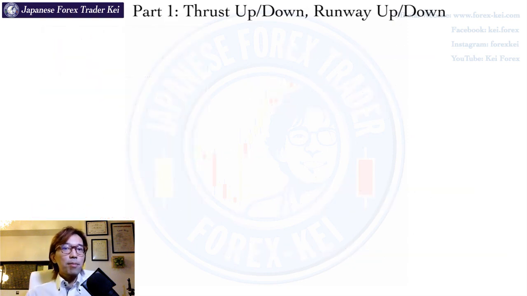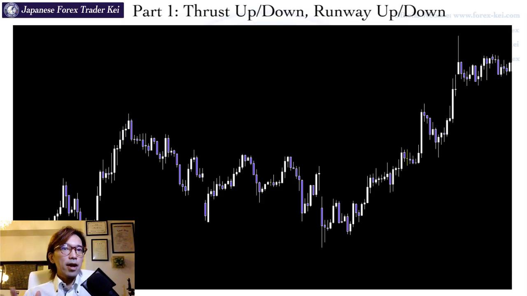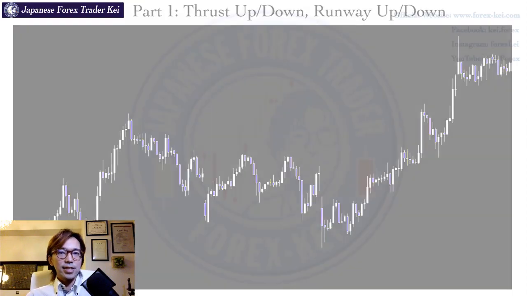So the candlesticks are basically a combination of these price action patterns, and when you keep watching the market like this, you notice that it's very simple. It's not as complicated as you thought. Alright, so I introduced 4 basic ways to look at the market by price action patterns: thrust up, thrust down, runway up and runway down. Make sure to fully understand these patterns and be able to identify them on the market quickly by looking back at past charts. Then you will start to see the market differently from how you have been looking at it, and you can improve your overall analysis.